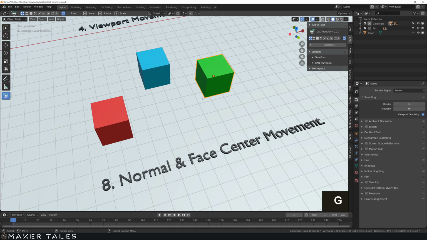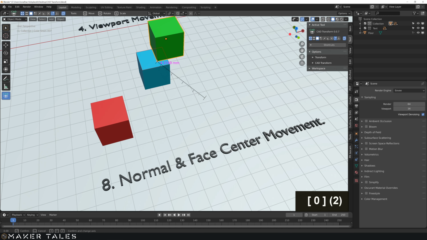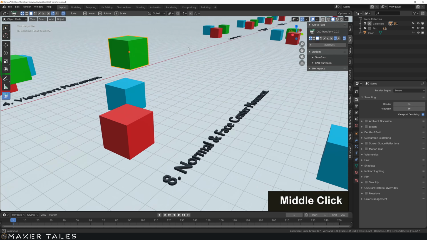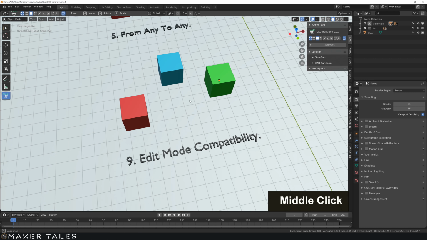So hitting RG to move this, and we're going to go for the face of this. So we're going to hit F, and then we're on this face, but we also want to go along the normal. So we're going to hit N. And now while we're here, we can hit 0.001, and now we're going to go 1 millimeter on the normal from the face. And let me make this perfectly clear.